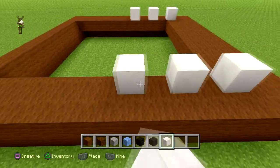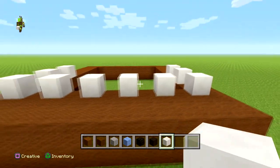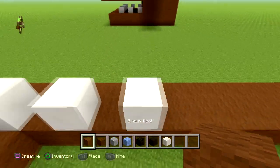Go right in the corner. One space, one space, one, like that. And now we're going to do exactly the same. So we're going to have an individual one space in between every one of the teeth at the front. So Freddy looks pretty bad ass, pretty boss.